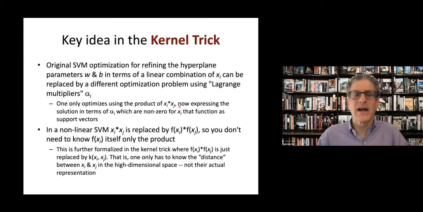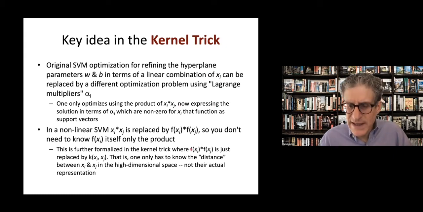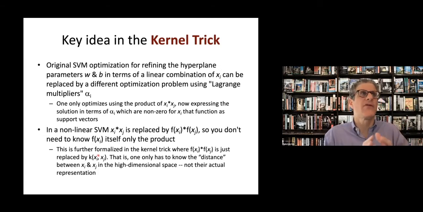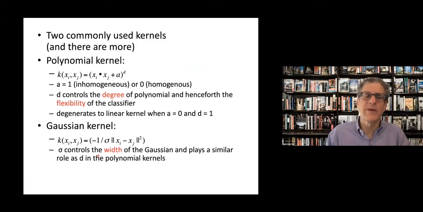And the nice thing about the kernel is that you're going to replace the distance in this high dimensional space by this kernel. And we can use sort of any type of kernel, a whole variety of different kernels between two data points. For instance, here's a polynomial kernel, where we look at the product between two vectors raised to a particular power. People also create Gaussian kernels.